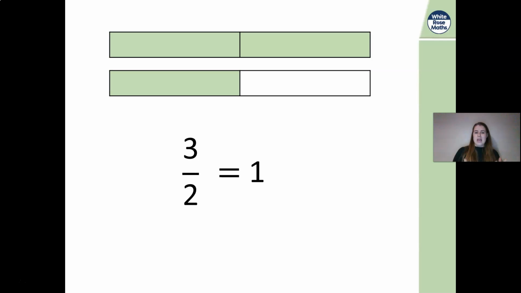So what that's the same as saying is, if we have a look at this, we've got one whole lot there. So we'd have one whole. And then in my other fraction here, I can see I have 1/2. So I would write that as 1 and 1/2. So that tells me I have one whole and I have 1/2. And today I'm going to show you how we work that out backwards.